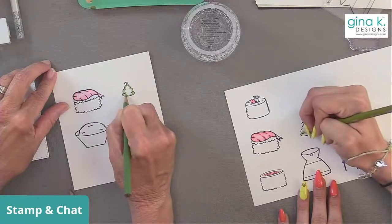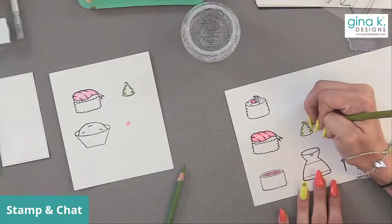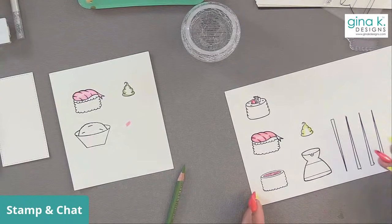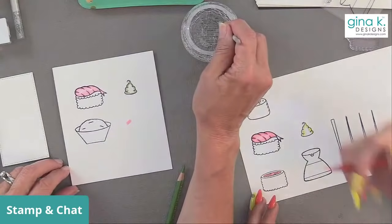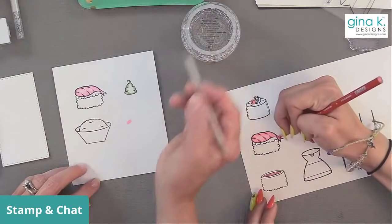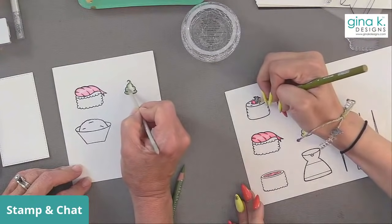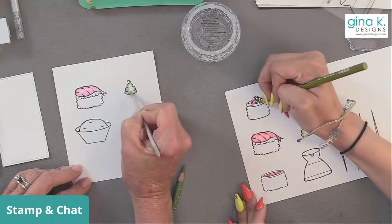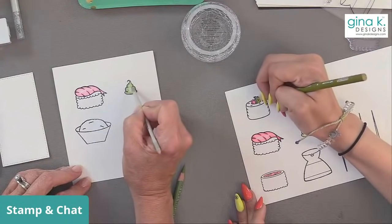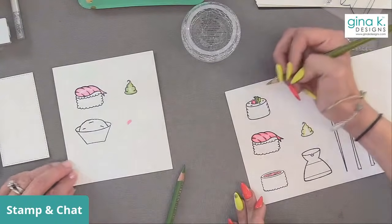I like the faces, but if you're sending this to somebody maybe who likes sushi and you don't want it to be quite as kawaii, you can do it without the faces, and then it's just shrimp sushi or a roll. I love yours. Thank you. So cute. All right. So this is my wasabi. Wasabi. The puns. I love it.